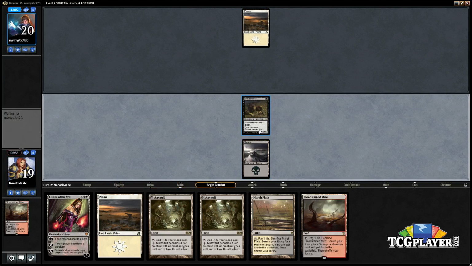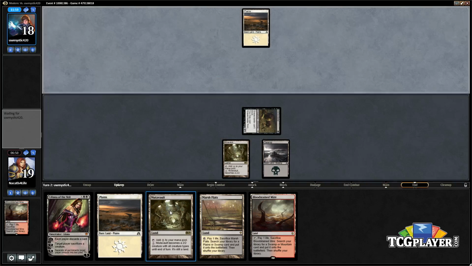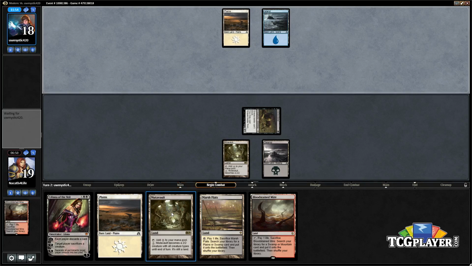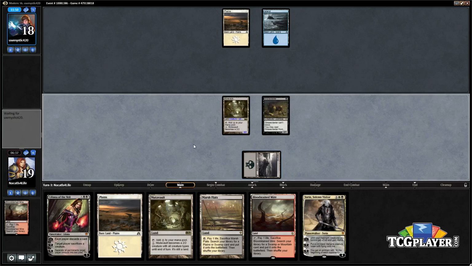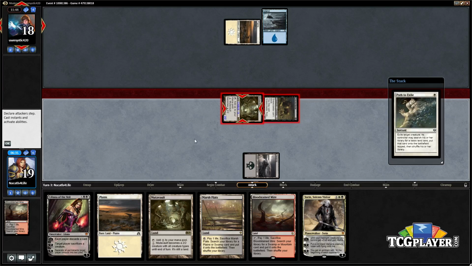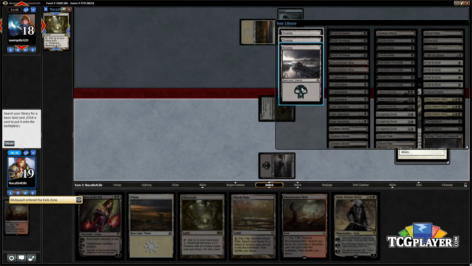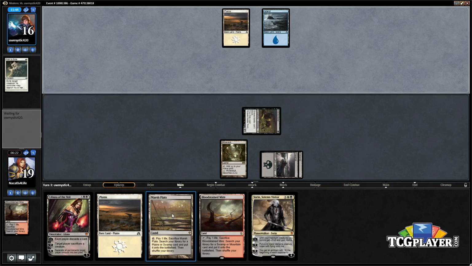Plains, that smells like Path to Exile to me. This is probably Mana Leak. So do I just attack with Mutavault here? I don't want to just get my Liliana Mana Leaked. Yeah, sure, why not? Bring it. Got another one for that. Basically turned my Mutavault into a swamp. We're okay with that.